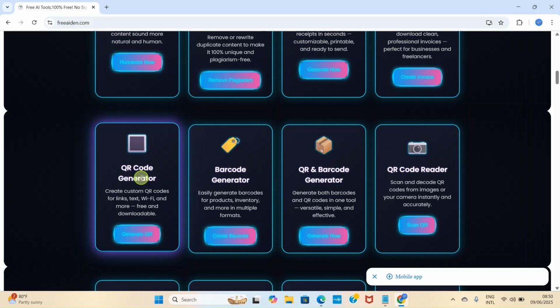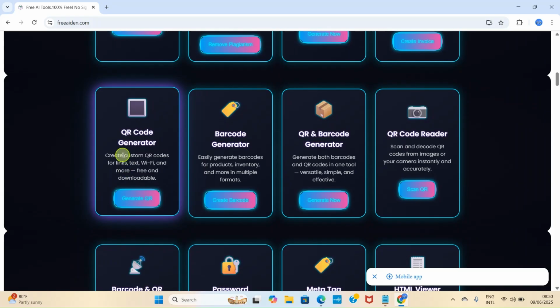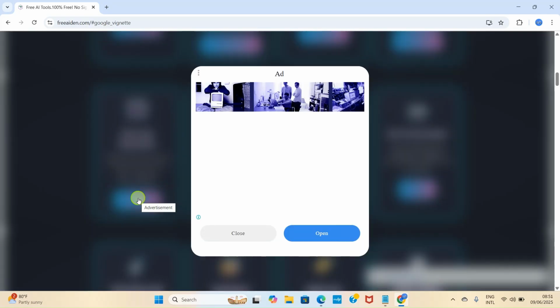All right, and the good thing about a QR code is that it saves your audience the stress of typing a web link. Once they scan the code, they can get to any link you wanted them to get to, maybe your YouTube channel or your website or any platform that exists on the web. That is the good side of QR code. It is used in some cases instead of just leaving the web link bare for people to go and type and visit. So I'll click on generate QR.